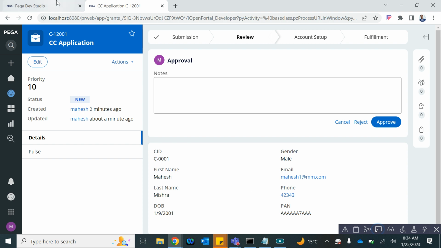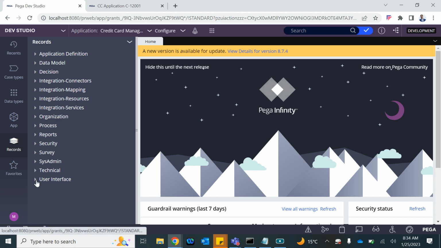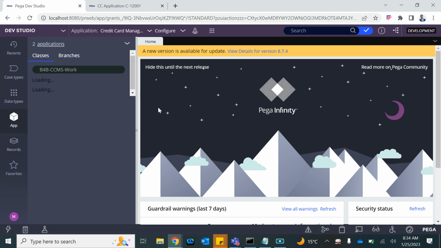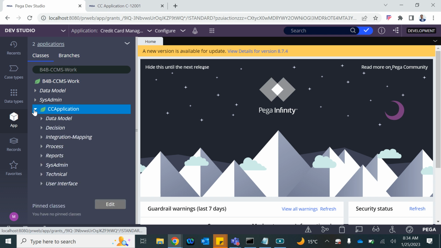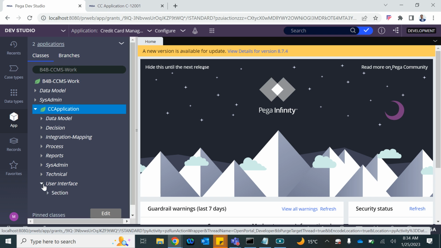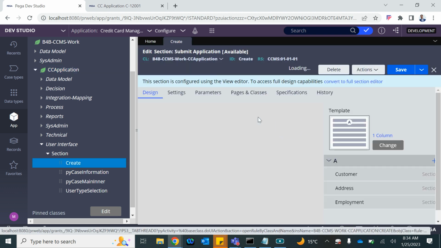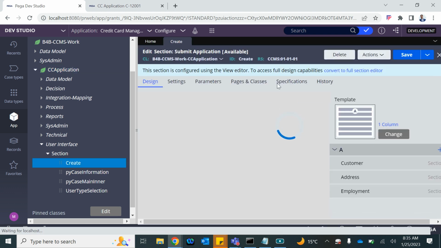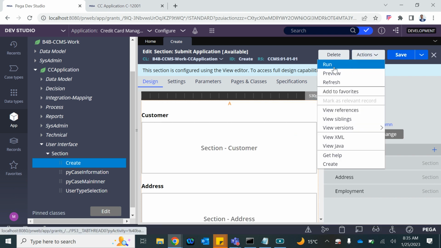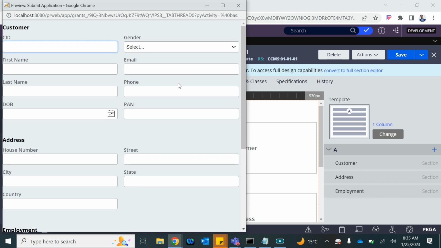We already have created a few sections in our case, but those sections are created using templates, and a template gives us very little control. For example, in this application, we created the create section. You can preview a section, how will it look like? This is how it is going to look.